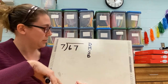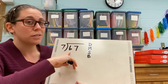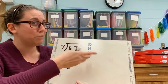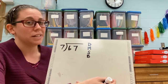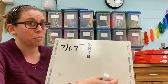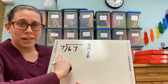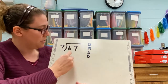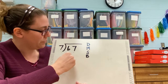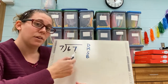So seven comes up to the door and it knocks — hey, can I come in? Six shows up to the door, but is six the same age or older than seven? No, it's younger, so it's not old enough to open the door by itself. So seven knocks on the door again — hey, can you let me in? This time six brings seven with him. So now we get to see how many times seven goes into 67.